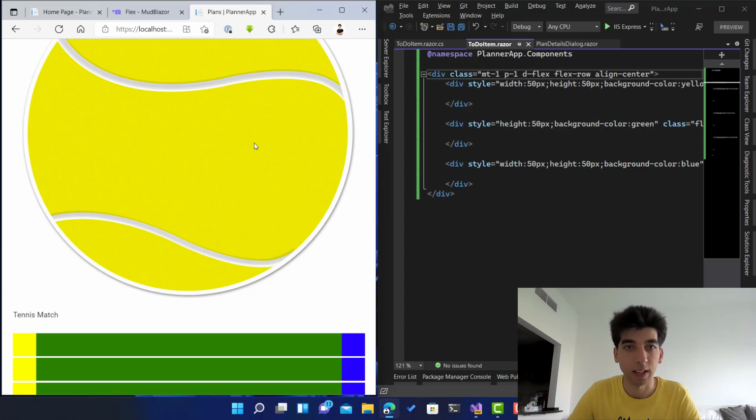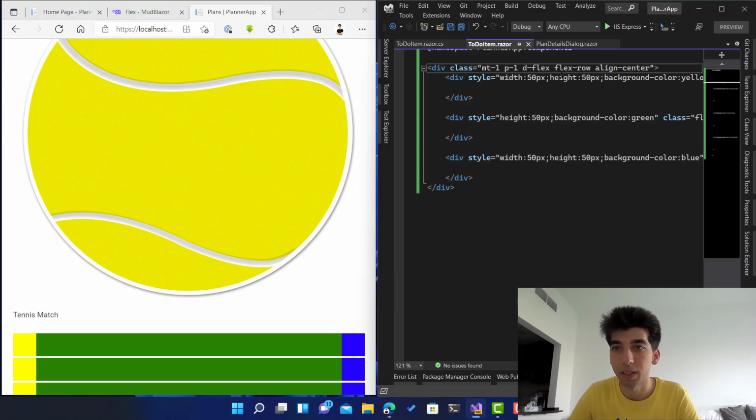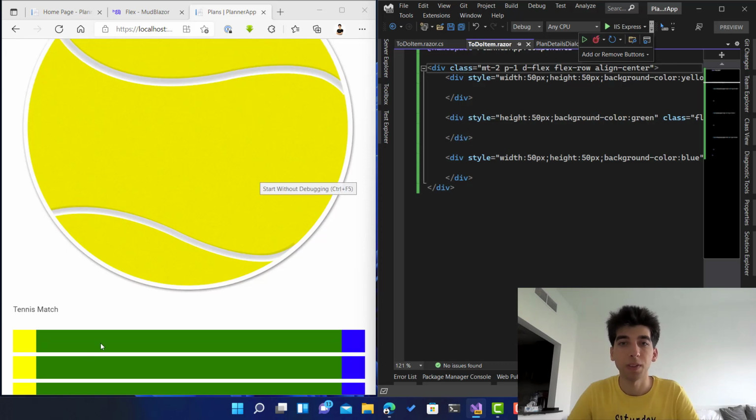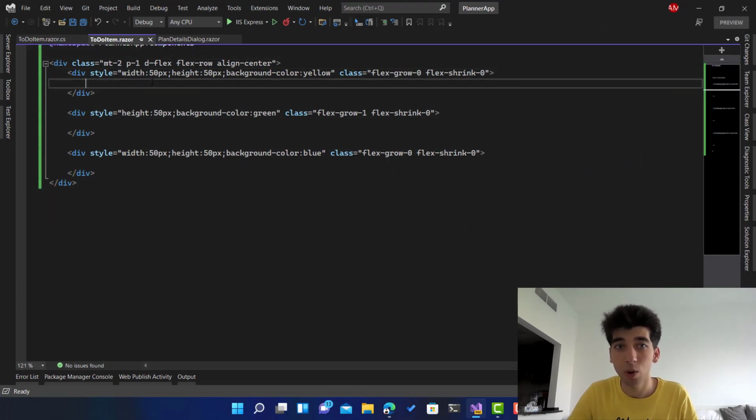Let's see that in action more. Let's make it 2, for example, and hit save. And then we have this hot reload. Here we go. This is amazing, right? And the design that we are aiming for is actually just working perfectly. Now we have the layout amazing for each item. All that we can do is just set the things that we are aiming for.